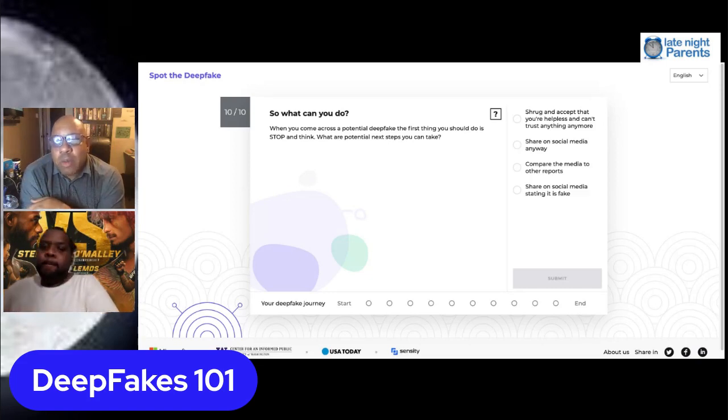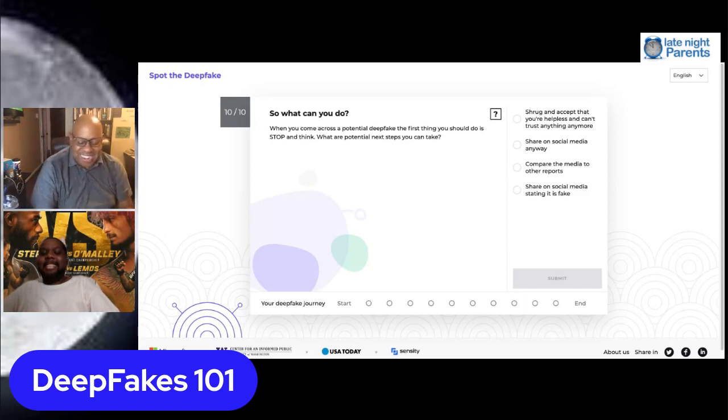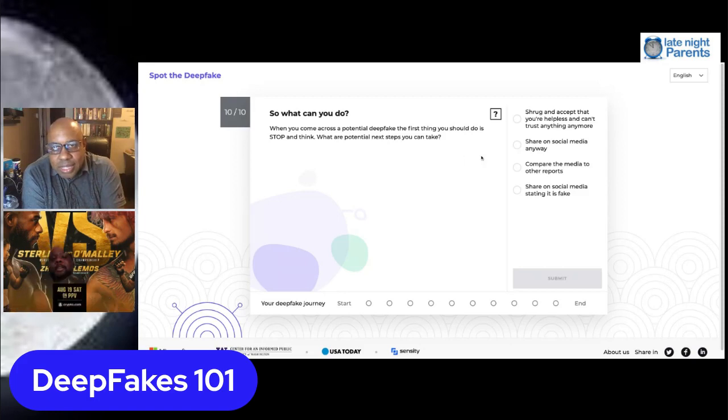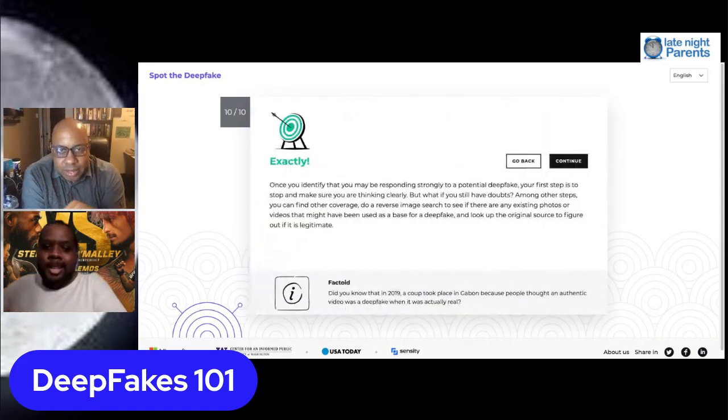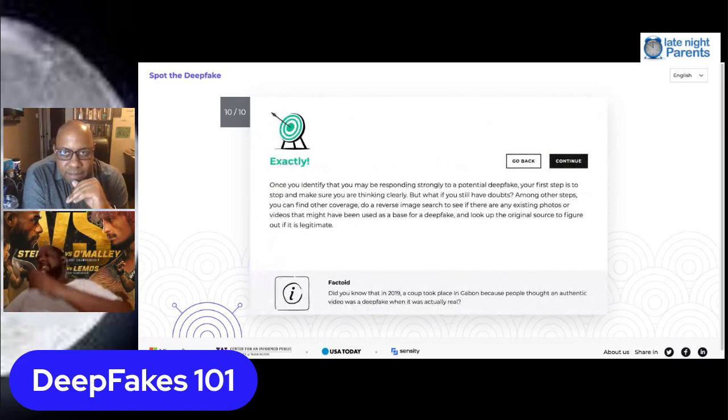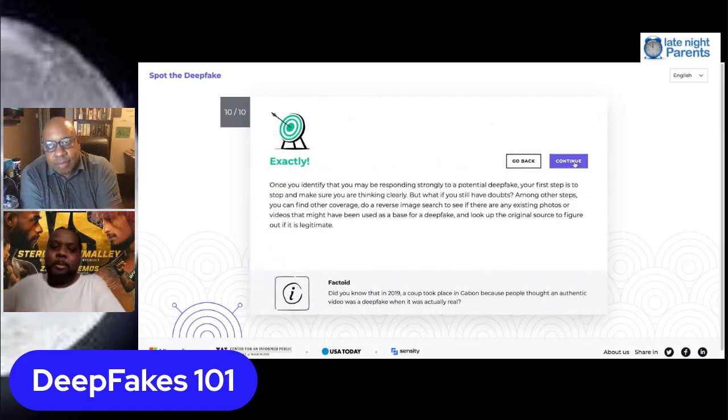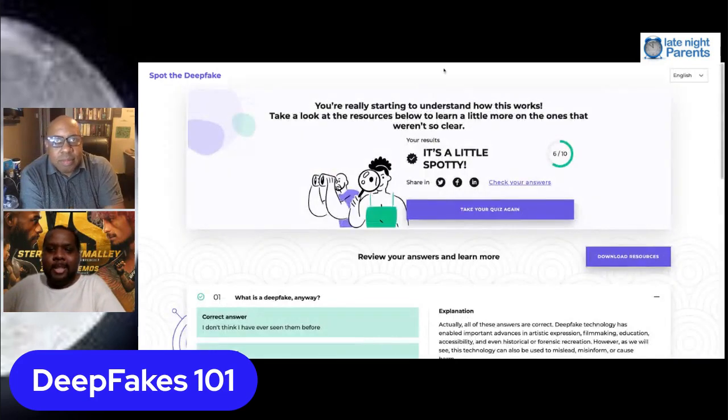Why, if it's a fake, why would you share it on social media? People do that. You see Twitter. Oh God. Exactly. People would take one thing and they run with it. They run blind with it. That's always something, man. I take it and compare it to the media, to other reports. That's what I always do. Perfect. Yeah, you always do that because that's what you do, and make logic of stuff, not just get upset.